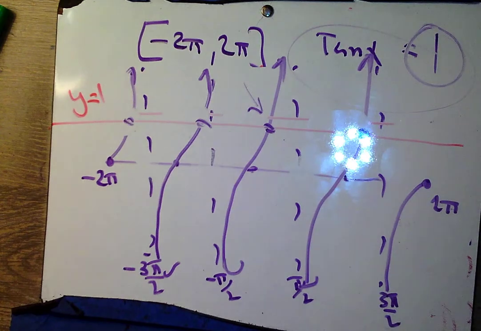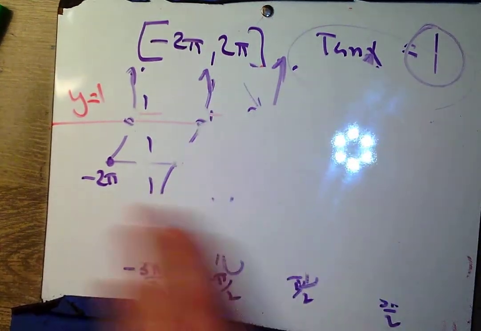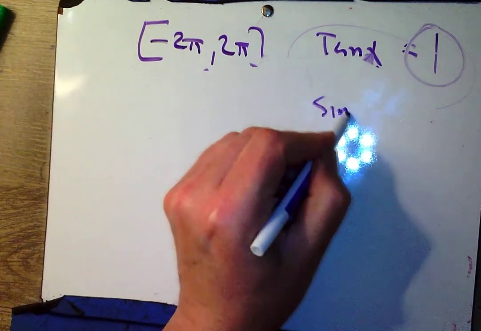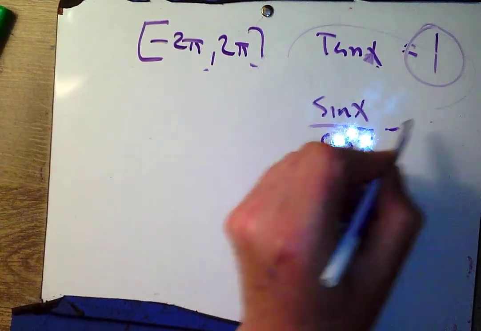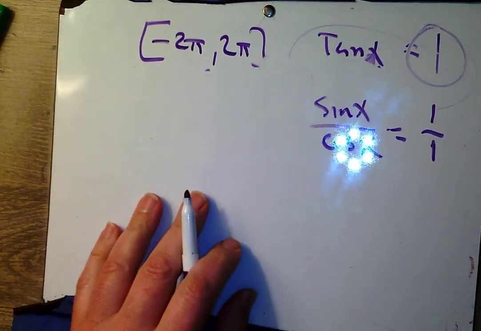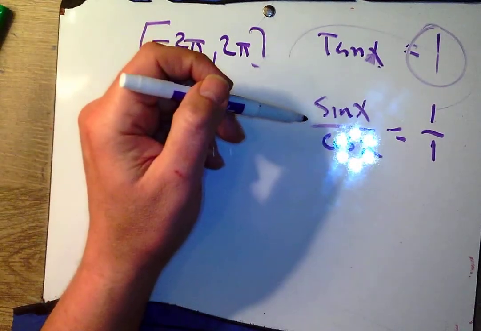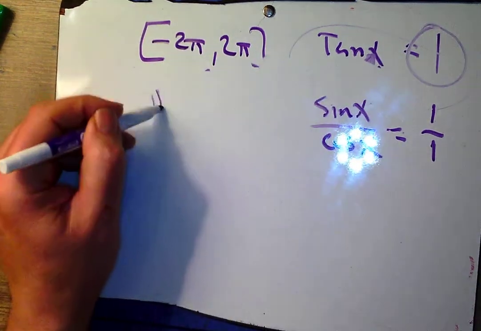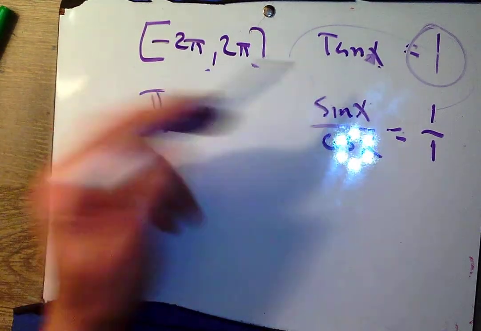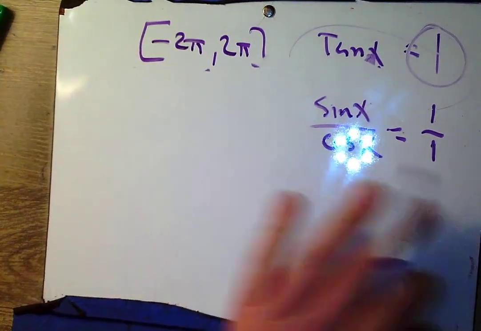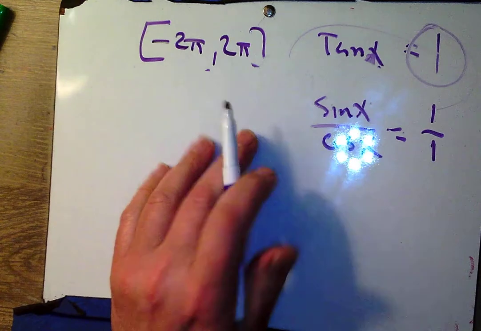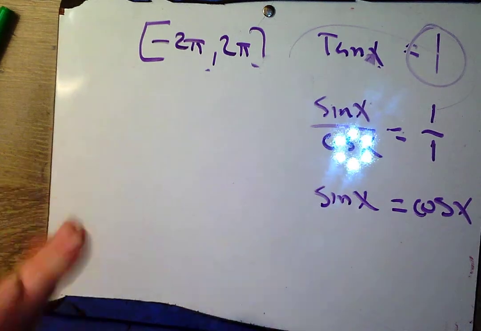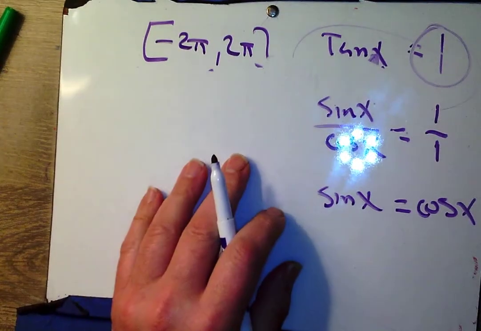Now, there are some people who say, well, okay, Mr. Cookley, I can do this one because I know that tangent is sine x over cosine x, and that's 1 over 1. So, yeah, when does sine equal 1? Well, careful. The sine equals 1 at pi over 2. And tangent has a vertical asymptote there. So I don't think that's the way we're supposed to do this problem. Some people cross multiply and they get sine x equals cosine x, and then don't know where to go from there. And I can certainly understand that.